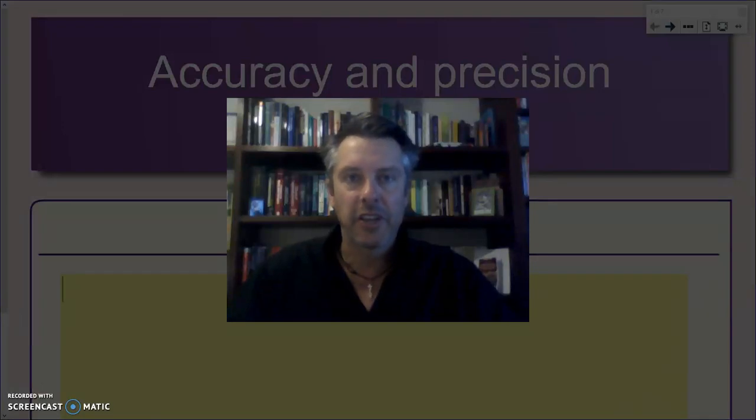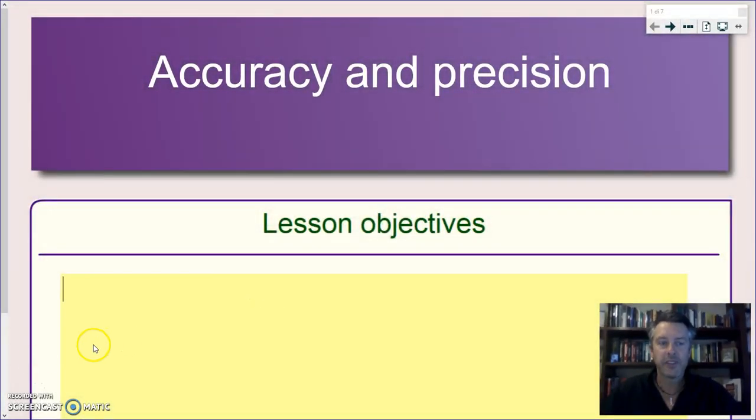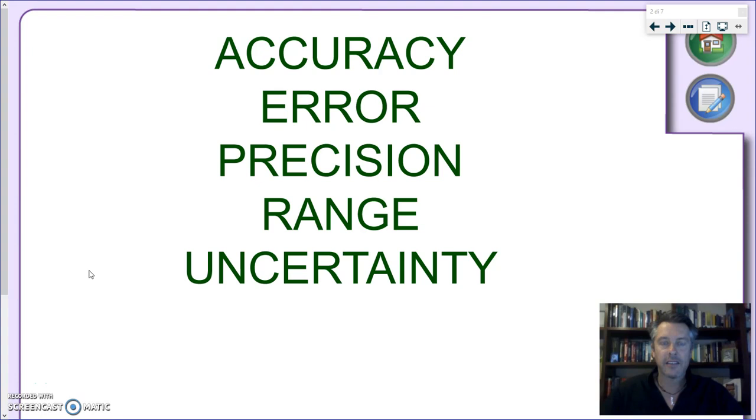Good morning students. I'm Mr. Boscarini and for today's lesson we're going to talk about accuracy and precision. Many times in class and in my videos I like to say that physics is the science of measurement, meaning that in many fields of physics we're going to use a lot of measuring tools. And when you're using measuring tools you might come across some of these words that you see here: accuracy, error, precision, range and uncertainty. Today we're going to have a look at all these terms but we will focus especially on accuracy and precision.